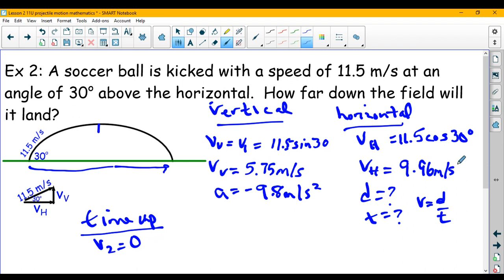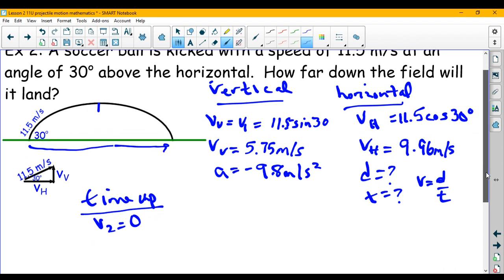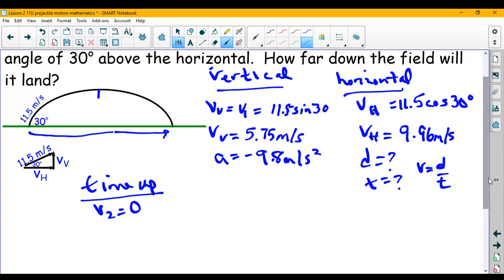Welcome back for the second half of this question. So we were about to solve for our time because we now have everything we need. We can now pick an equation. I'm going to pick this kinematic equation because it has everything we know plus what we need to know, in this case, the time.